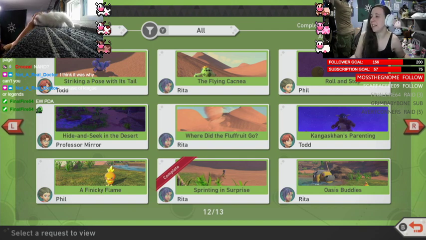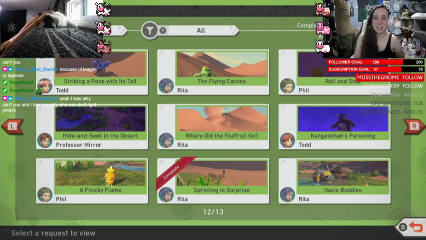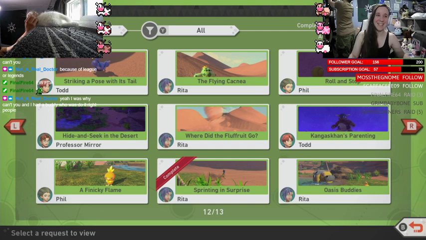Wait, no, sorry, where did the fluffer group? That's why I said fluffer instead of request. I can talk. What are words? Hi, final. Yeah, I was Why can't you? And I had a buddy who was Do it right, people. That's great.